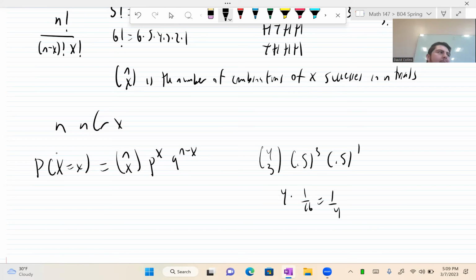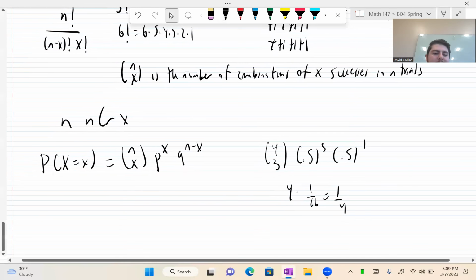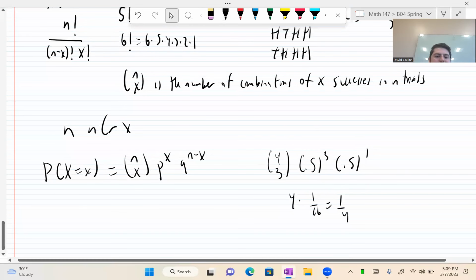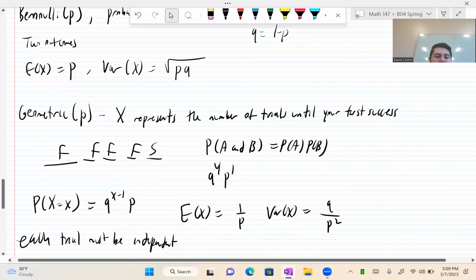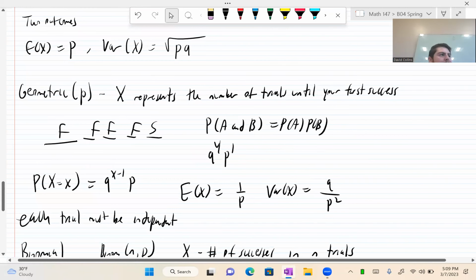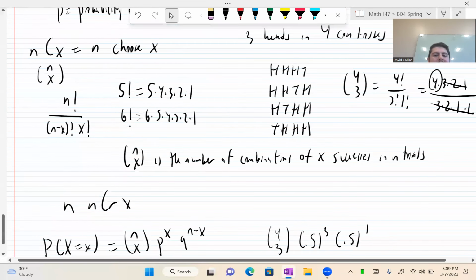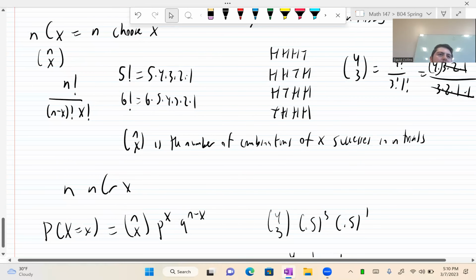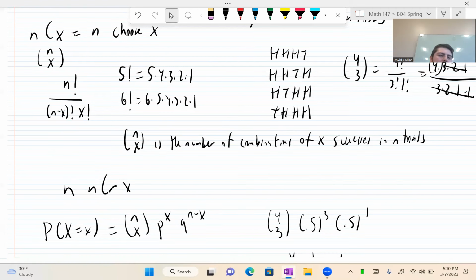I was only able to do that because the numbers were easy enough. In the future, I'm just going to tell you guys to plug that into your calculators because it gets complicated. But definitely practice plugging this into your calculator so you can just do it quickly. One thing I want you guys to notice: the exponents of P and Q add up to N. Up here, the exponents add up to little x. Which should make sense in the picture, right? If you toss a coin 4 times, you have the probability of success to the 3rd power, probability of failure to the 1st power. That adds up to 4 trials.